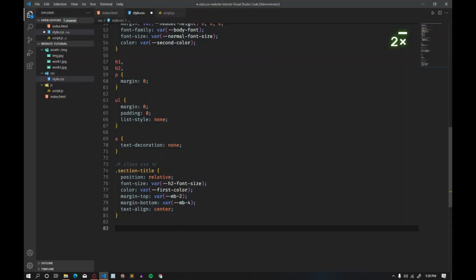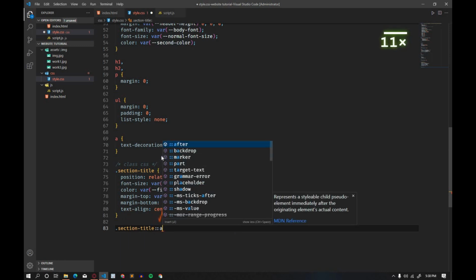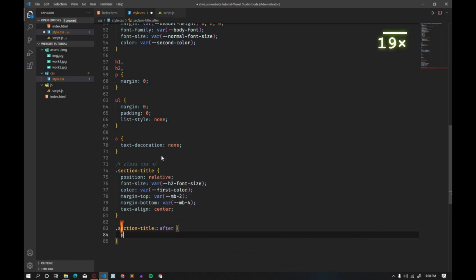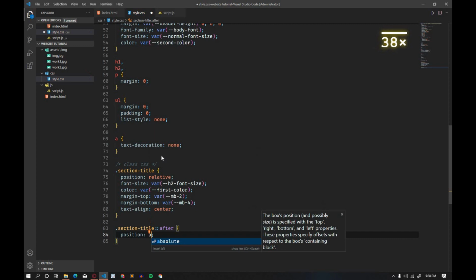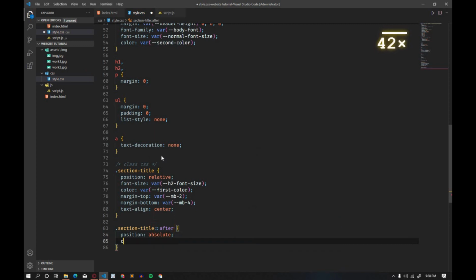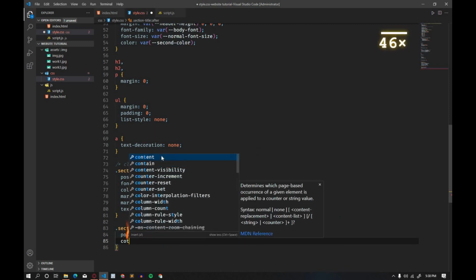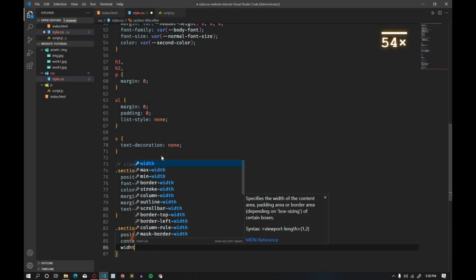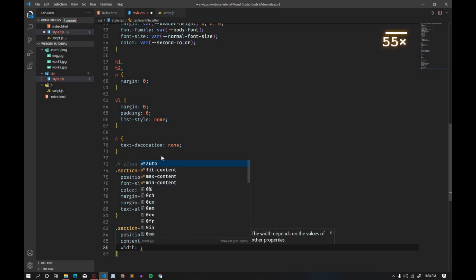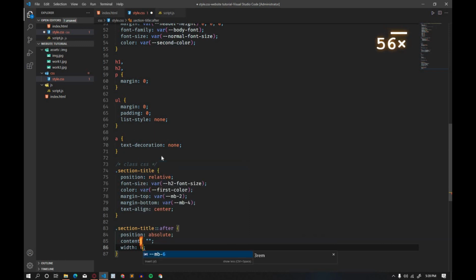So guys, here let's add section title after, like this, after position to be absolute, and let's say content to like this, and width, and let's say width of 64 pixel like this.